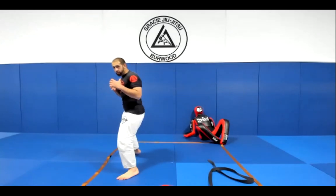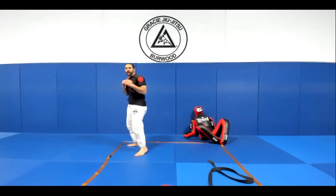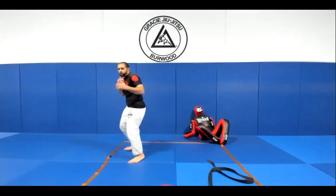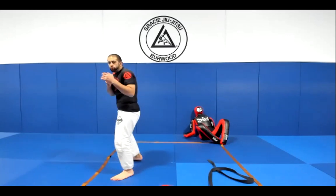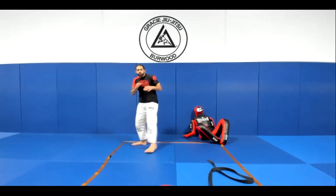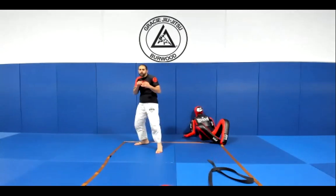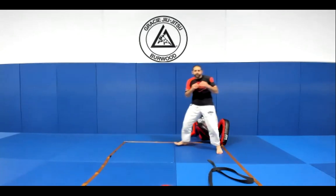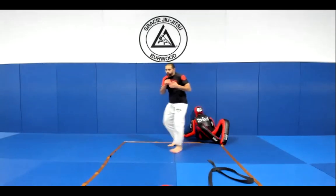Two in, two out. Two in, two out. Two in, two out. Two in, two out. Two in, two out. Two to the left, two to the right. Two to the left, two to the right.